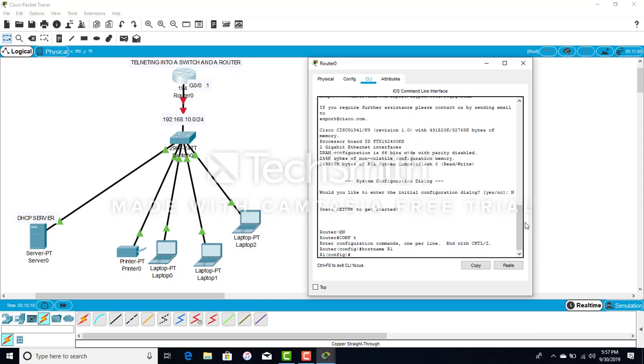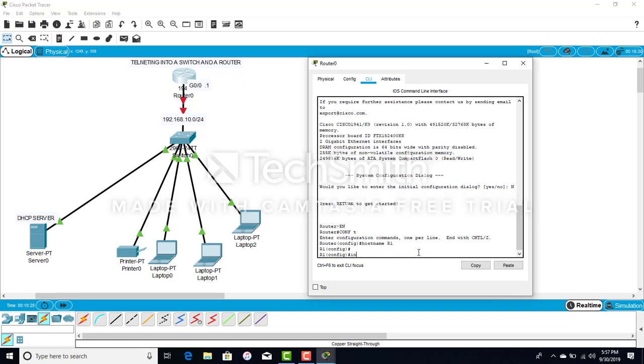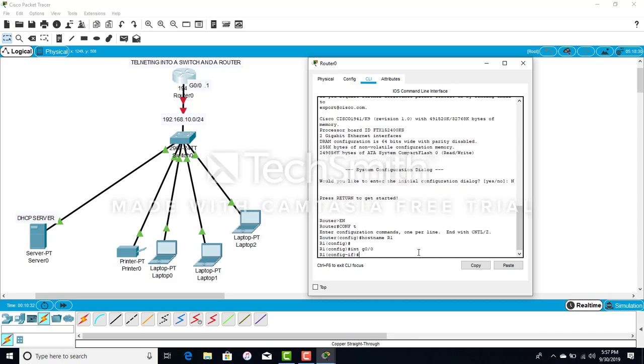After you name it, you can go ahead and go into the interface G0/0.